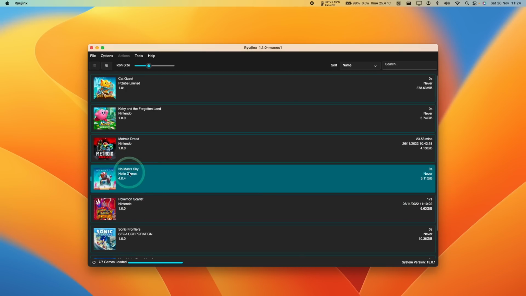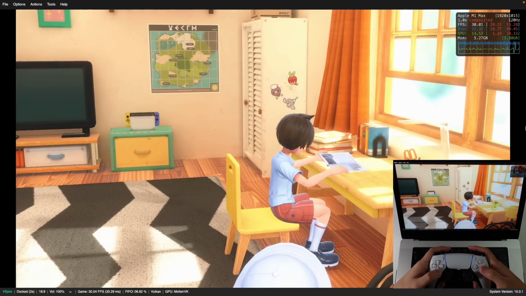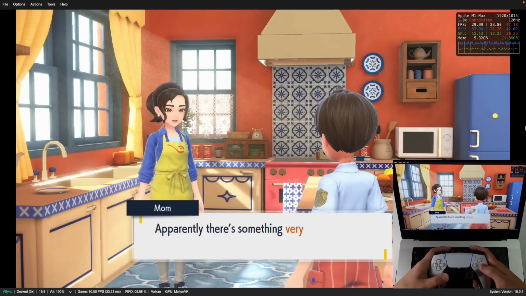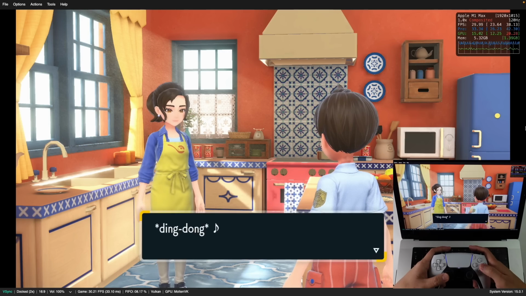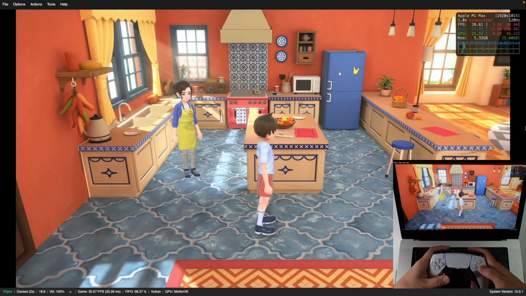And now that our Ryujinx game library is set up, it's time to do a little bit of performance testing. So the first game I'm going to be looking at is Pokemon Scarlet and Violet. Now, if you've been reading online about the performance of this game on Switch, you'll know that it's pretty poor. However, through Ryujinx on the M1 Max chip, the game is given all the hardware it needs to brute force through all of the performance problems.